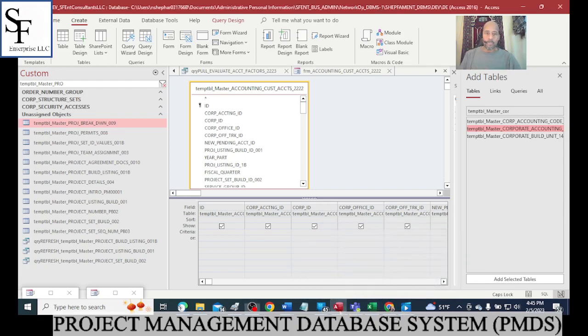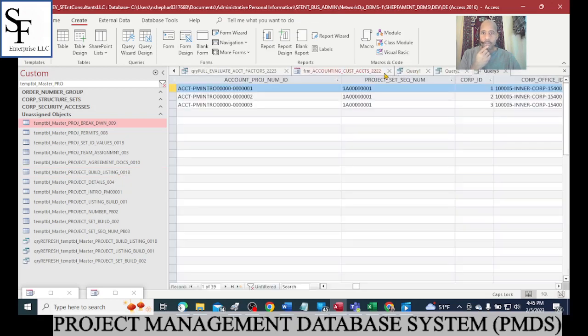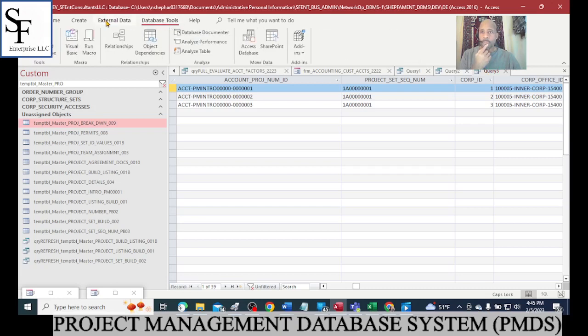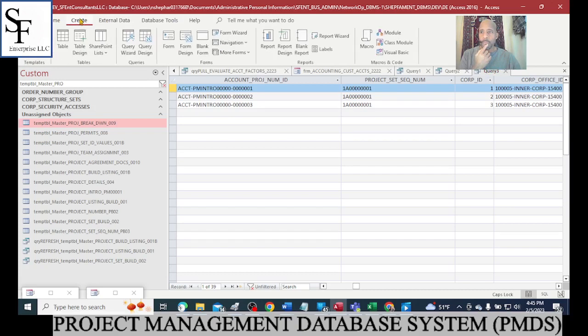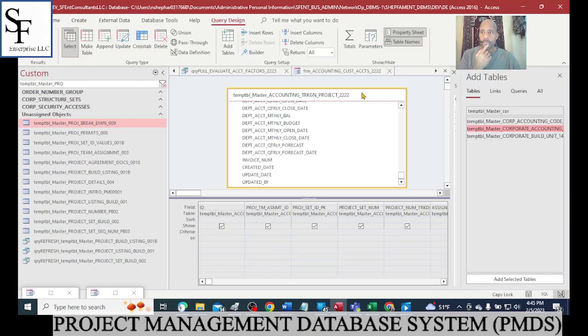Because basically, what I want to do is go into the project table, right? And so what I'm going to have to do is, I have this table here. Let me see this table. Where am I at? Design view.